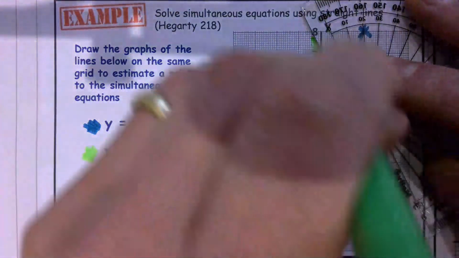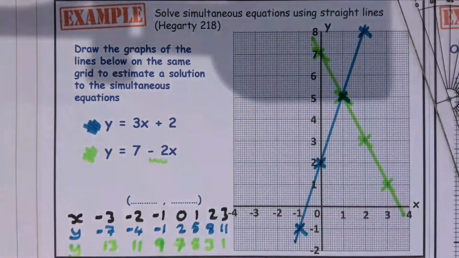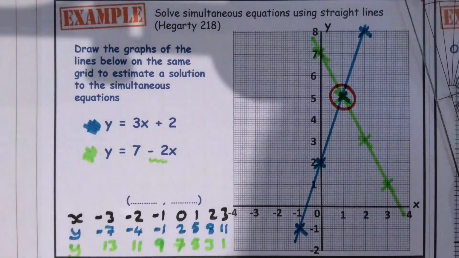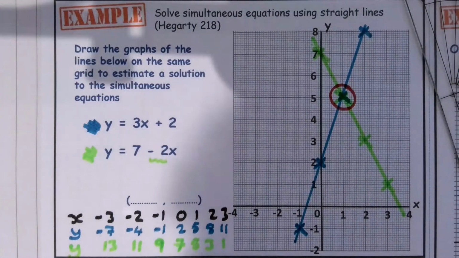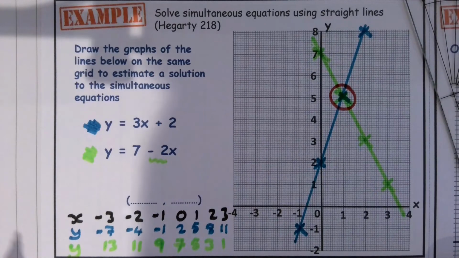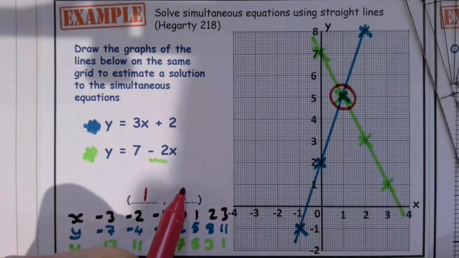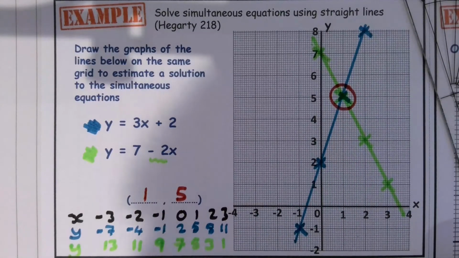And then we draw the line, and where they cross over, they must be simultaneous. Now, unusually, we've actually got 2 points that we've calculated from substitution that sit right on top of each other. Normally you'd have to read the decimals off the graph. In this particular case, it just gives us the coordinate 1, 5 as a simultaneous point. Okay, so 1, 5 is our simultaneous point.